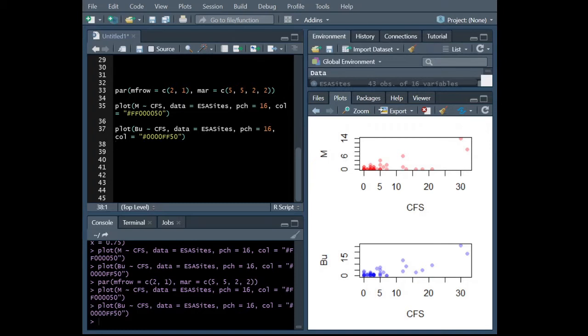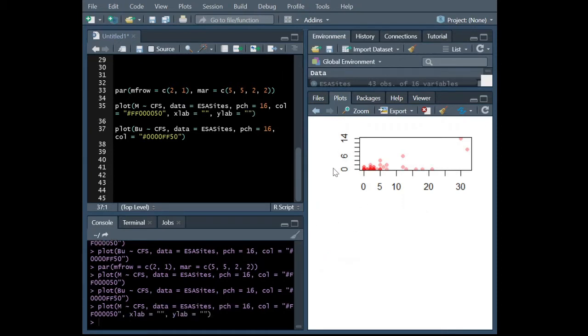That can come later once we clean things up a little bit more. In fact, I would recommend, for the time being, saying xlab equals empty quotes, nothing, and the same with the ylab. Doing this, I plot it again, and it removes the x and y axis labels.